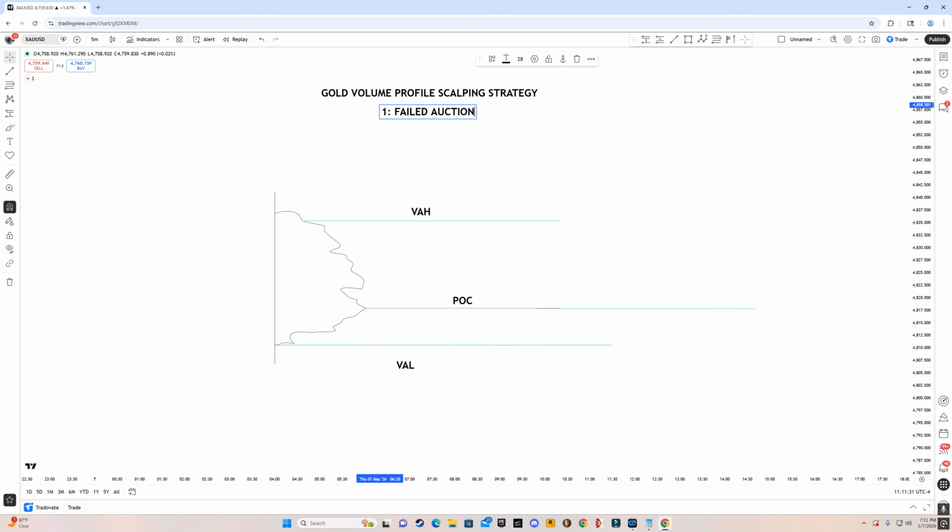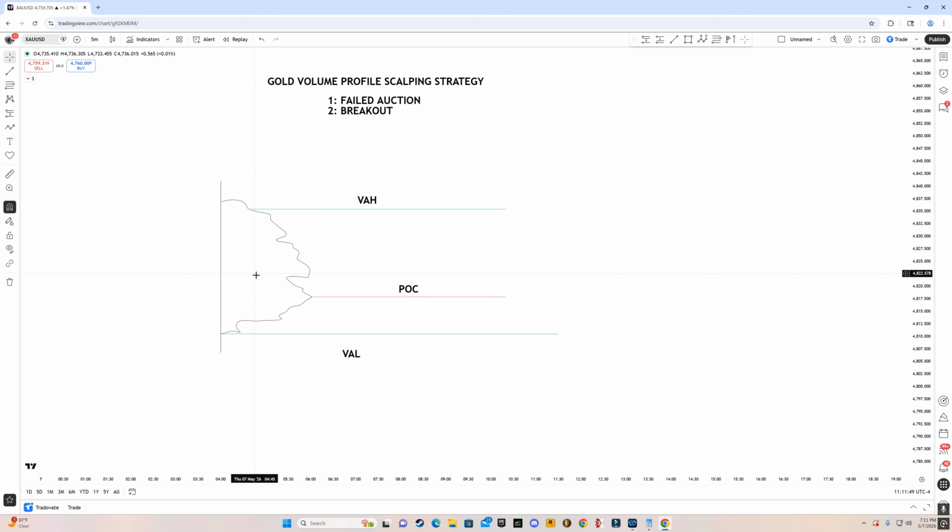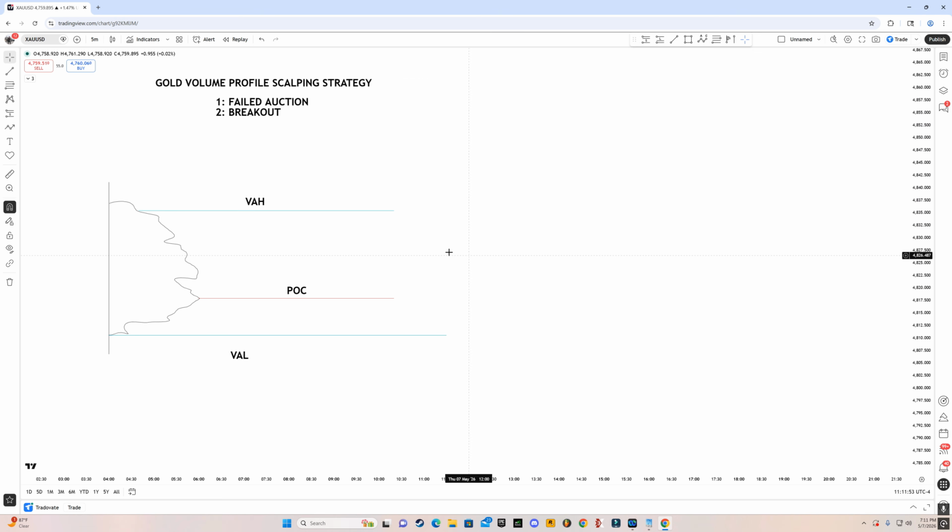Now let's talk about a breakout. How would you identify a breakout, right? Because a lot of times what will happen is price will, let's say, go up above the value area high and then keep going up, because it can't just stay in the balance forever. So that is where the profile shapes come in. Okay, so there are three types of volume profile shapes: a P shape, a B shape, and then a D shape.